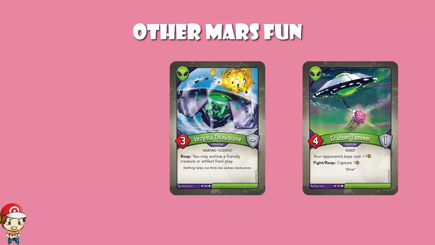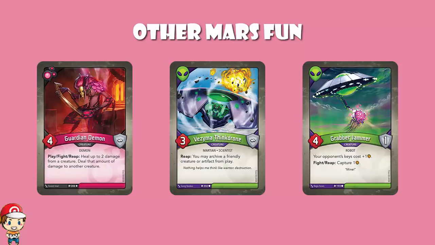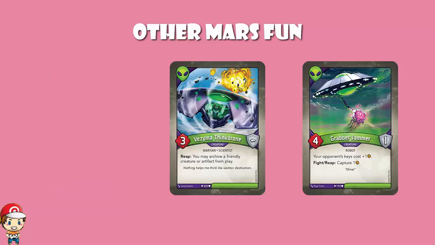When you reap, you may archive a friendly creature or artifact from play, so that you can essentially guarantee that you can have it on the next turn you need it. And we've got stuff like Shula that's got a really nice coming into play ability, and Guardian Demon that's got a really nice coming into play ability, and Charette that's got a really nice coming into play ability. So you can use Vezima Think Drone here to just go ahead and archive all of those creatures so you can play them when you pick up your archive. At the beginning of the turn, you get the choice to either grab your entire archive or none of it. This could work quite nicely.